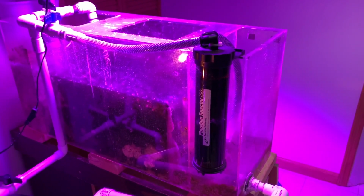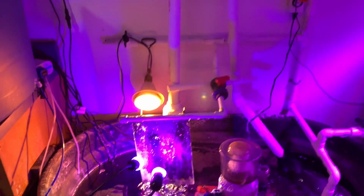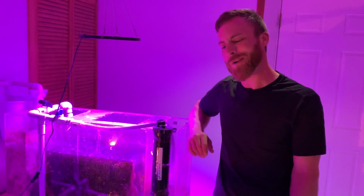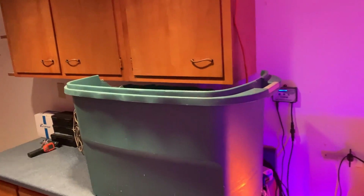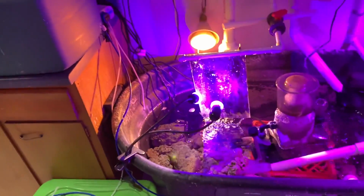Straight carbon. And what are you dosing? I'm dosing K2, I believe from Brightwell Aquatics. Everything just doses out over like 20 times a day, I want to say. And you've got your super expensive auto top off. Yes, it's high tech. You've got to deal with the room you're given. I'm sure it's dirty in there too. I just got that the other day. But it's just gravity fed right to a basic little ball float valve.